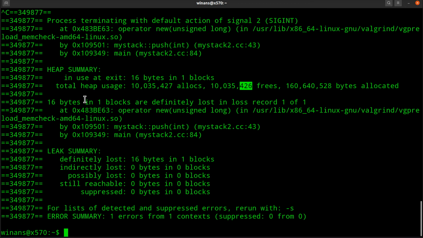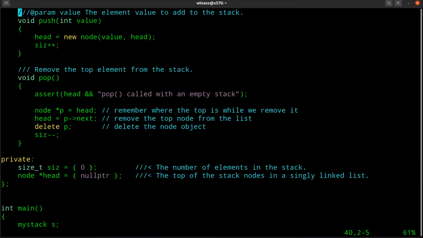What else do we got? I got 16 bytes in one block is definitely lost. Okay, why would that be? That makes me mildly nervous. It's definitely lost. You know why? Because in line 43, I'll bet anything is after the new. I probably haven't stored it anywhere yet.